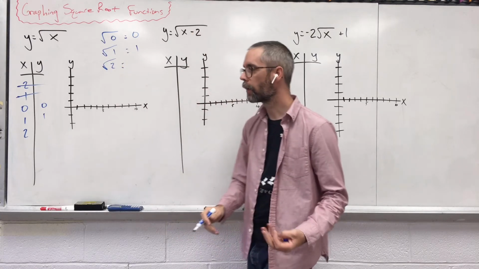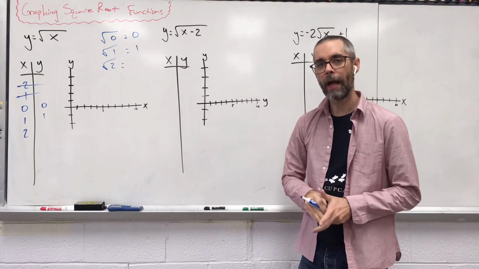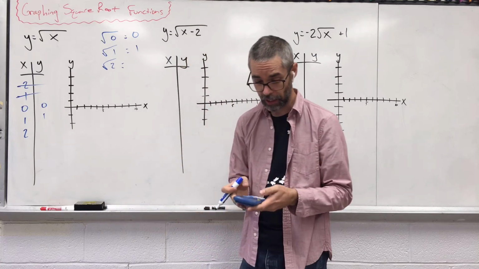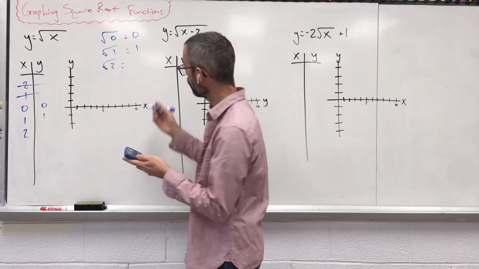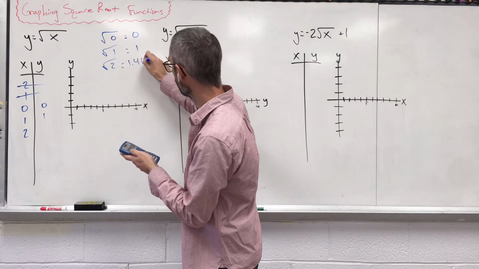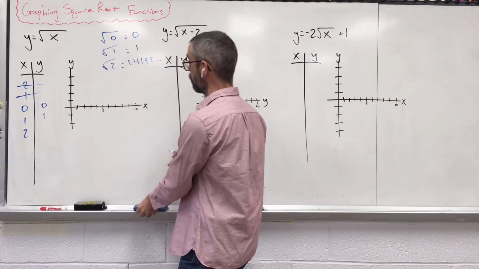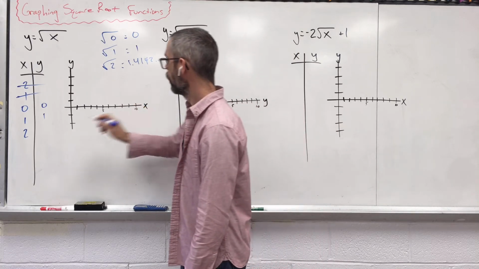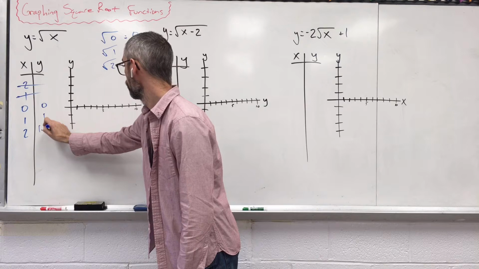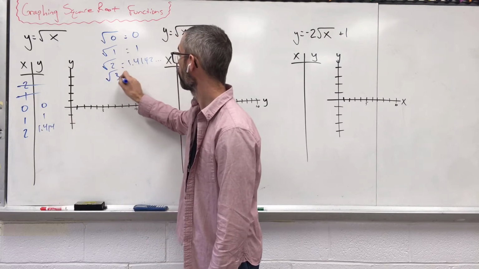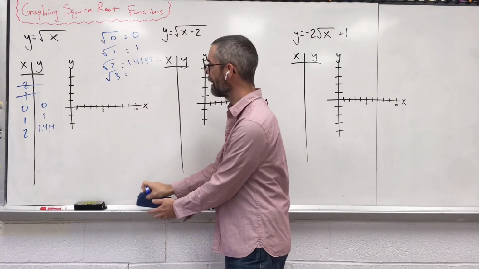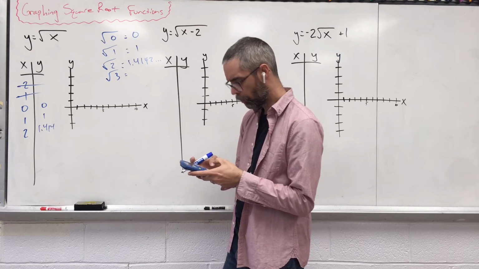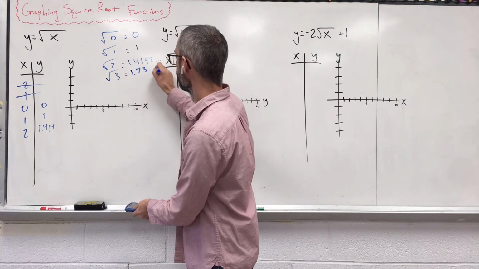Here's where things get weird. 2 is not a perfect square, so I have to do a little bit of work to get there. And in that case, I'm just going to jump straight to the calculator, plug it in, and I'm going to get 1.4142 something, something, something. This thing's going to go on and on forever. 1.414. Square root of 3, kind of the same thing. It's going to come out to be like 1.73, and so on.